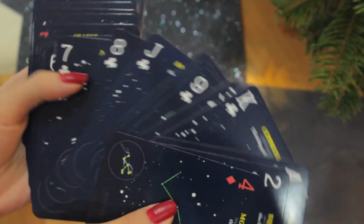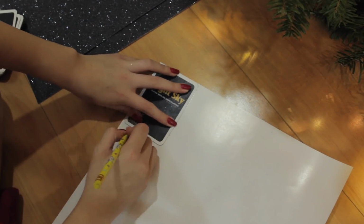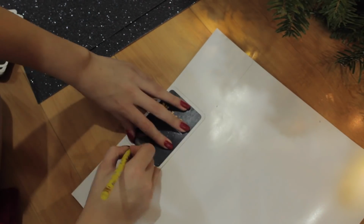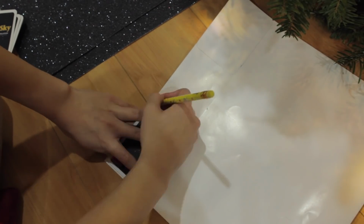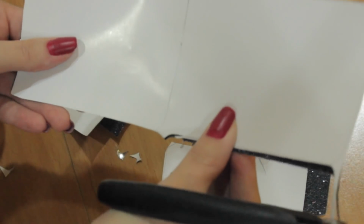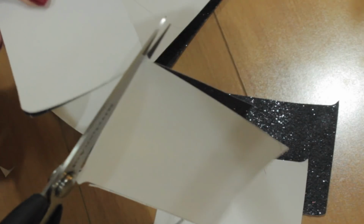So I use these cards here, and each card has a different constellation on it. So I thought it was super cool. So my theme kind of revolved around stars and galaxies. So you can get vintage looking cards or cards with dogs on them if the person that you're giving them to likes dogs. So it's super versatile to whoever you're giving it to. So basically I traced each card onto the paper I'm using, so that way when I cut it out, it fits perfectly onto one face of the card.